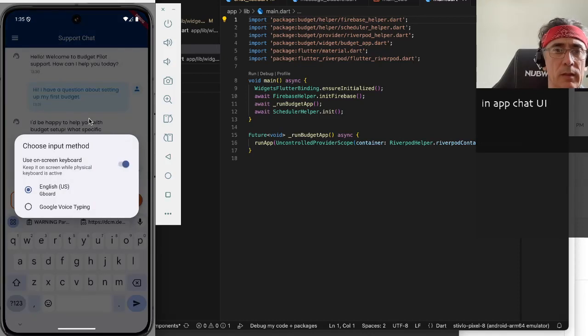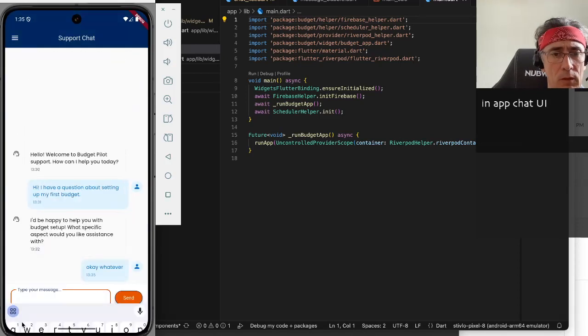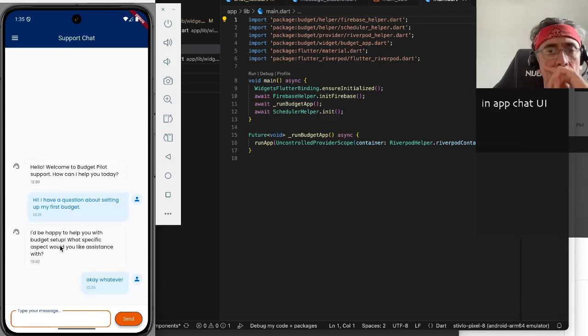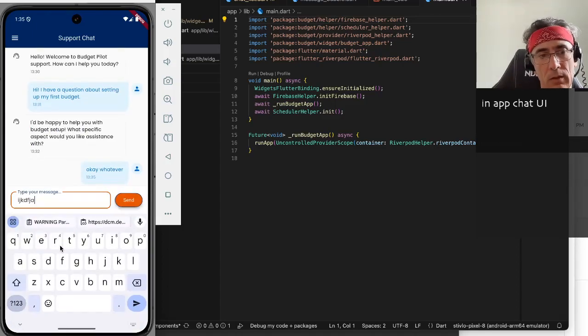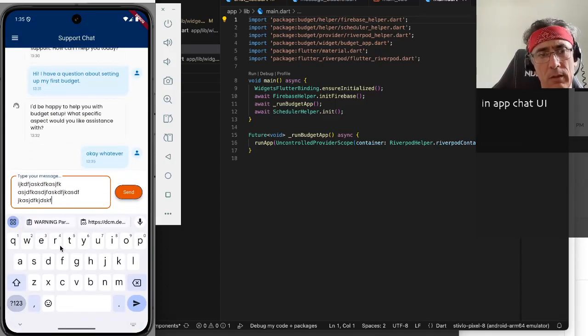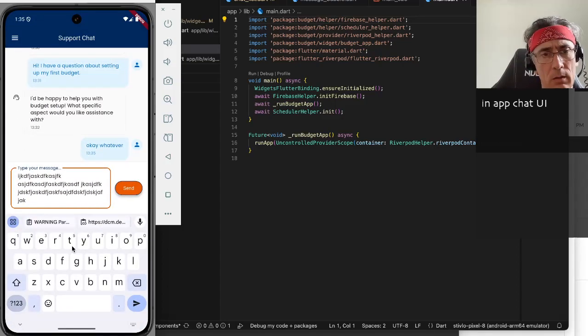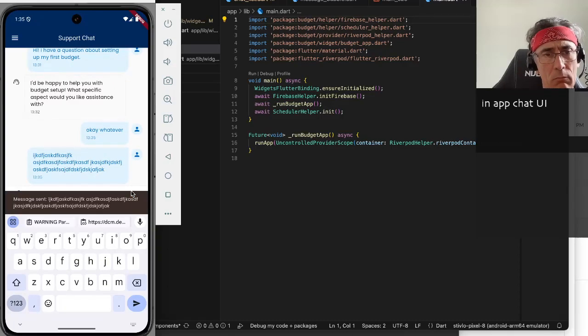I didn't mean that. This one, this one, to close the keyboard. It depends how much text you insert. See, I put a very long line. What happened? Well, it traps it, no problem.